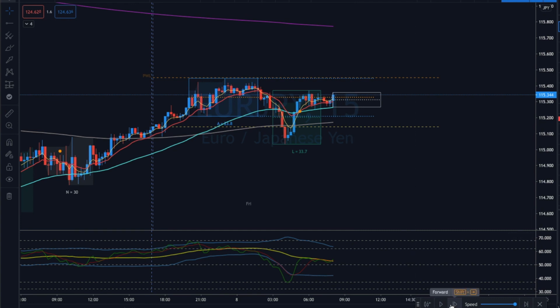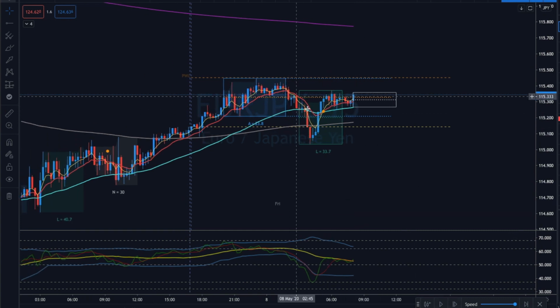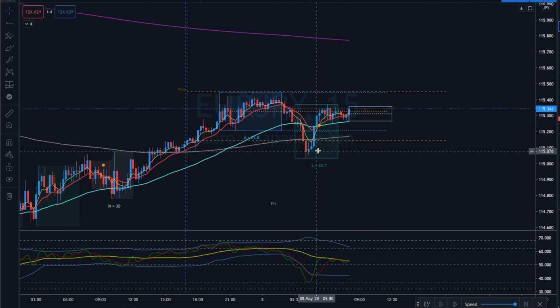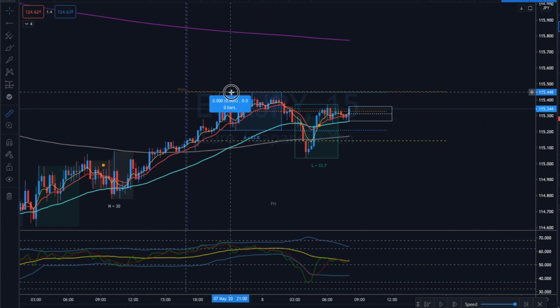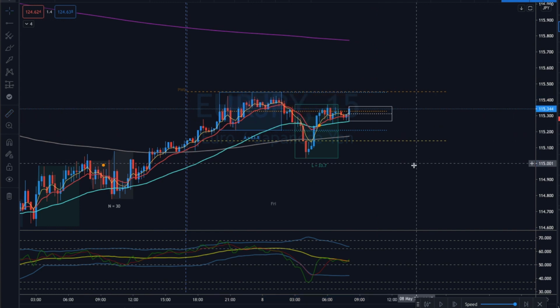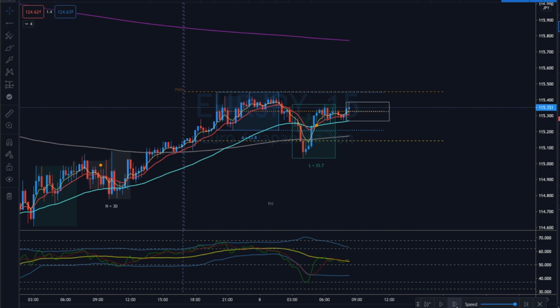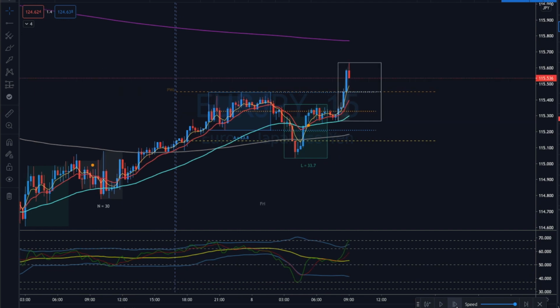Now there is something though that you should notice. Because this doesn't fit my criteria to actually take a trade, I just don't take a trade during London. Now you have to look at where you are at the beginning of the US session. You're basically not at the low of the day, obviously. You're pretty close to the high of the day, because the high of the day is up here. So you're about 10 pips from the high of the day, so you're not really in the middle either. So not a good scenario essentially for a continuation trade.